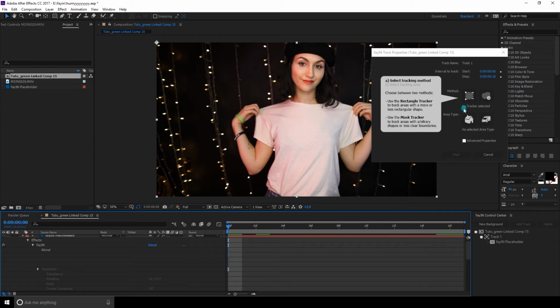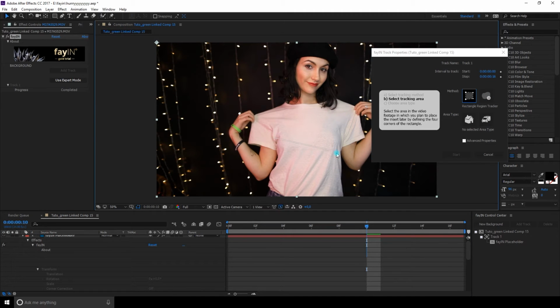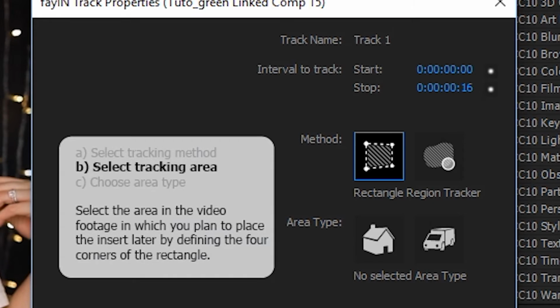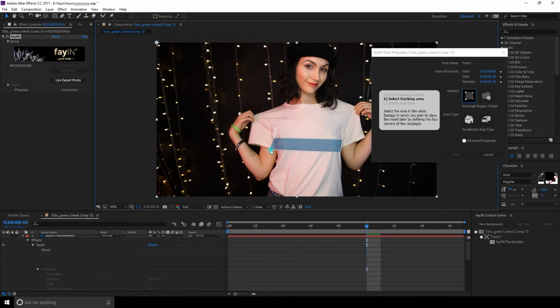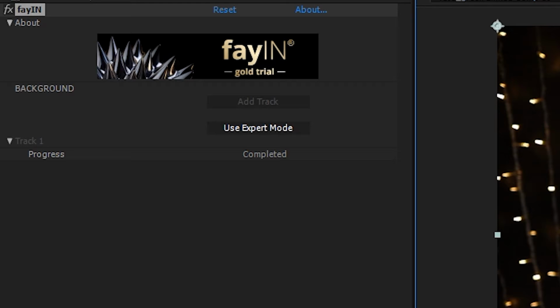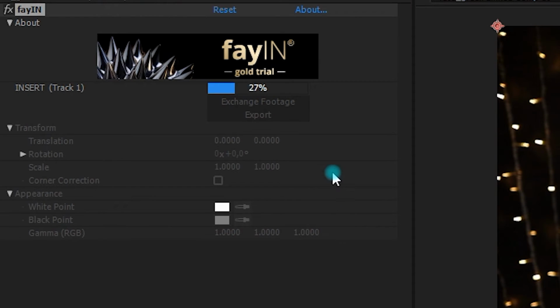So we're going to start by using the 4-point rectangle one. I tried with the paintbrush one a few times before and it didn't really work out so well because of what I'm trying to track right now without tracking markers. It's a very hard subject. So I hope it's gonna work out okay.